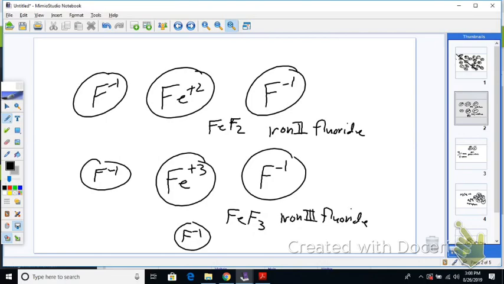There was another way in which they did it. Do you guys see the other way in which they differentiated in the past? Did they give you any information in the book about ways you can differentiate between iron +2 and +3? We're not going to use it, but just in case. Do they have anything in there? Do they have a table that has some different endings?